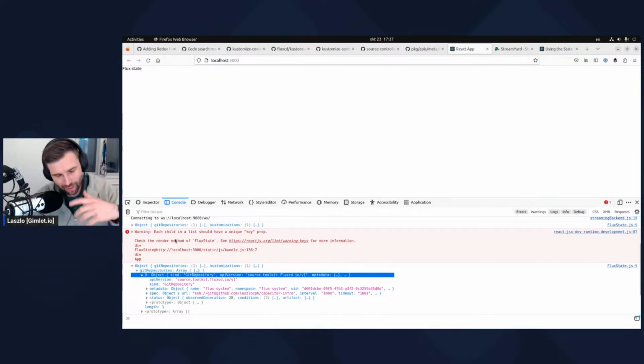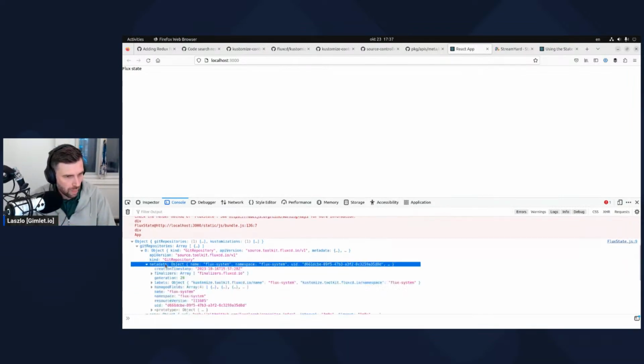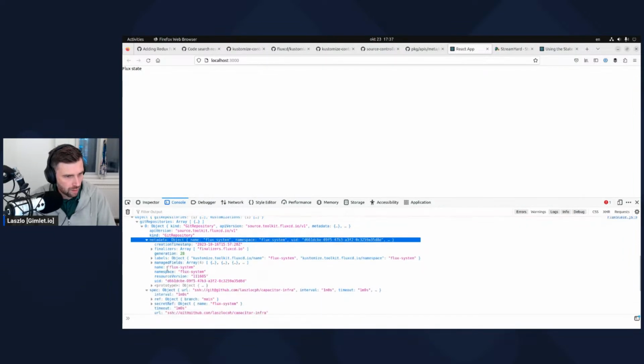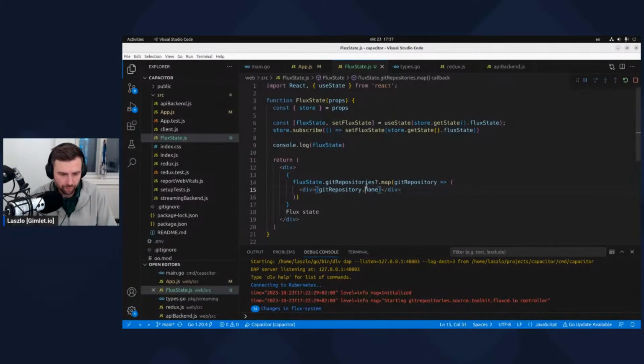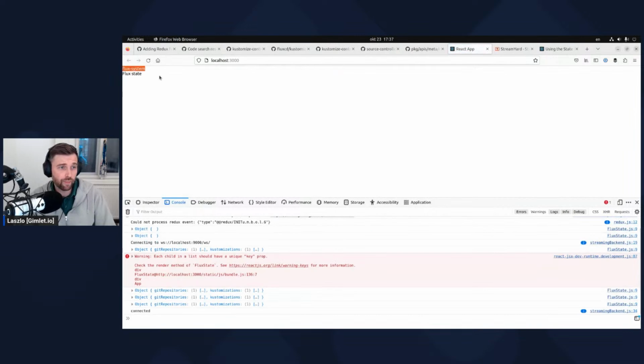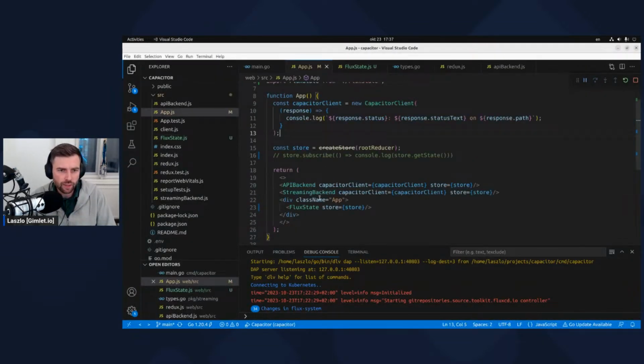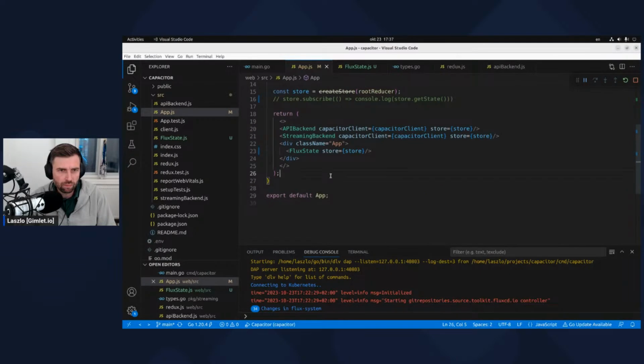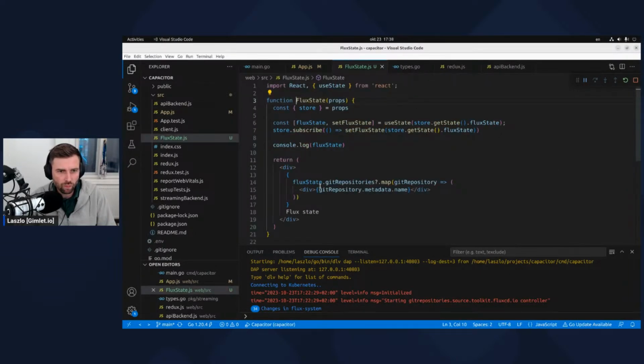So eventually I will parse everything in Go and just feed down the right structs. For now, I'm going to do metadata.name. So it was that. Let's see. It's called flux-system. Yes, good. And I don't need this at all.